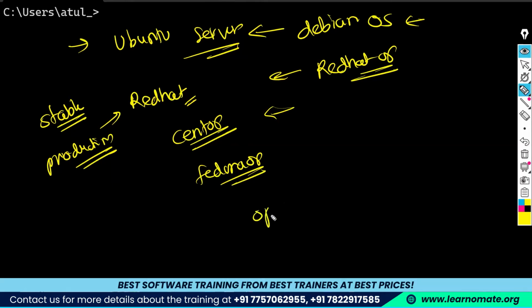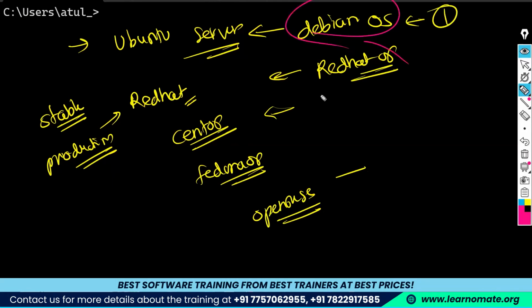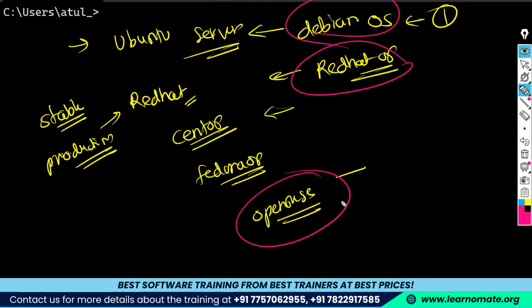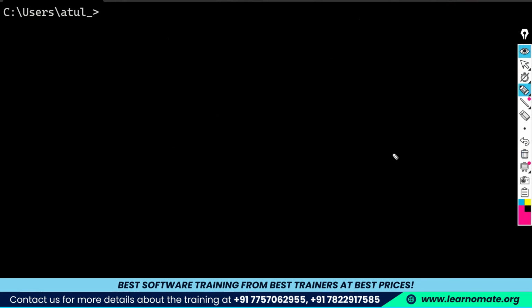And also we have OpenSUSE Linux, SUSE Linux. This is the third type. So the first type is Debian OS, the second type is Red Hat OS, and the third type is SUSE, out of which Debian and Red Hat are the most used. So this is at the operating system level. You will select various distributions. Now, when you launch a virtual machine, these things are important.